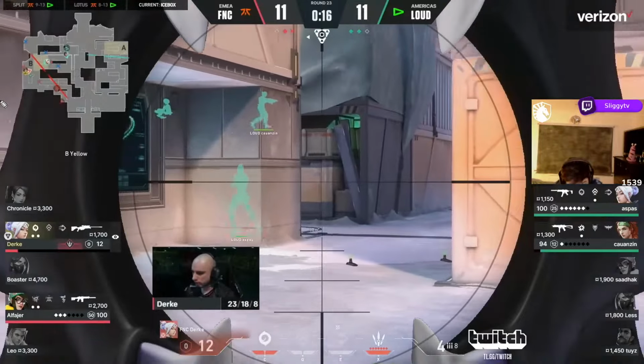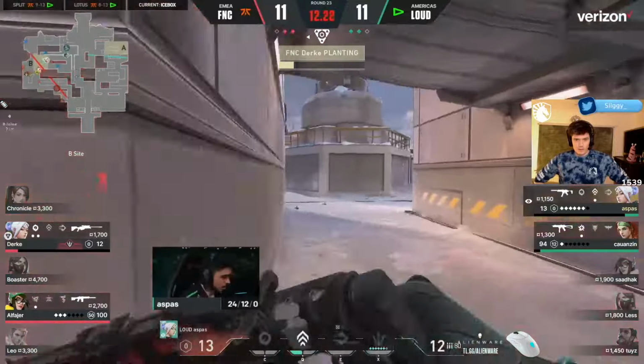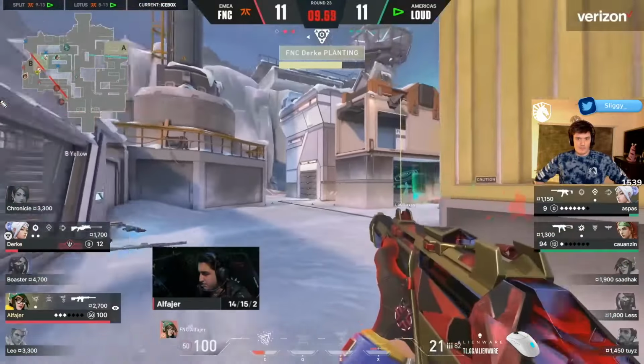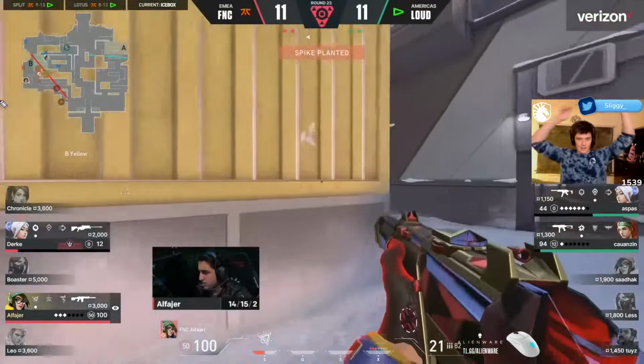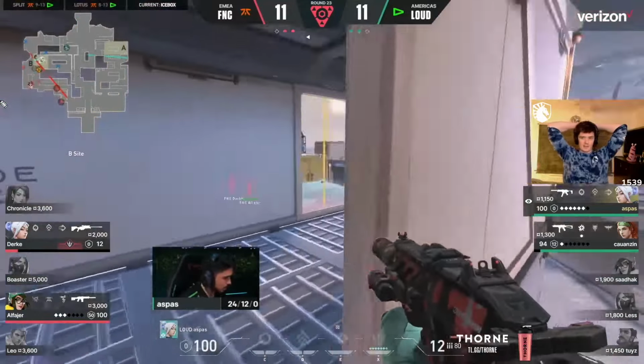Aspas and Cowanzine again for the third time in this map to try and convert a 2v2. Tags him. Aspas low. Yeah, they're both the same HP. They get the plant down. That's the hardest part. The spike will be planted. A lot of this is up to Alpha and Cowanzine, really.